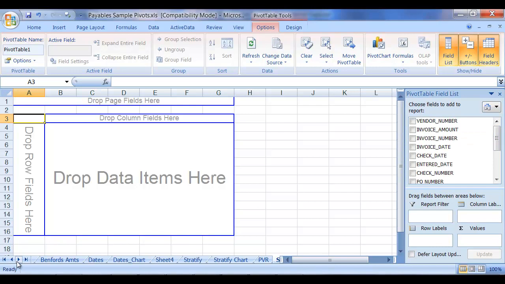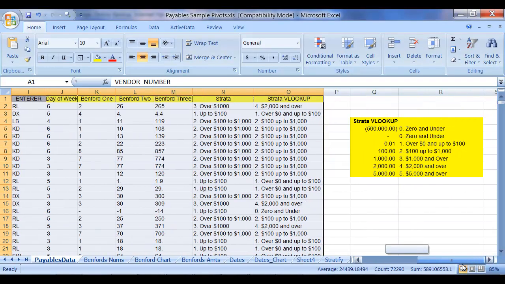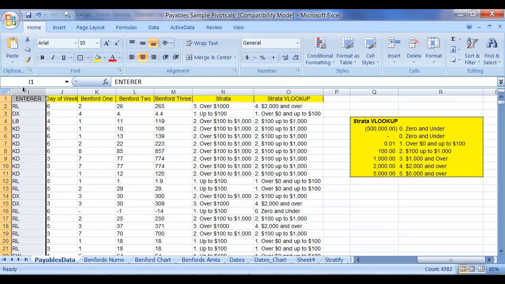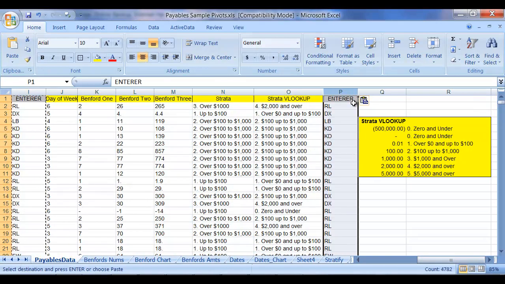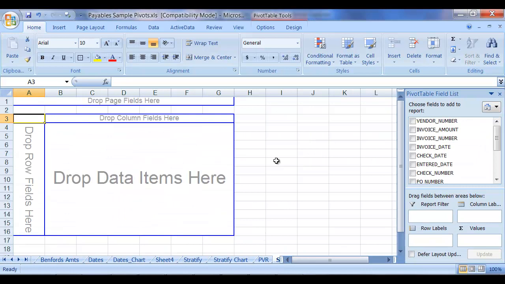Now just watch as I enter in this payables data a full new column. Let's say we want to enter a new field, and we'll call this approver. So the approver of the transaction, and going over to the pivot table that we created, I can then at this point just hit the refresh button.